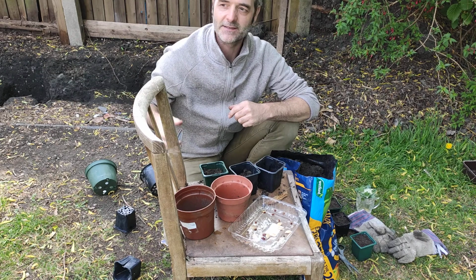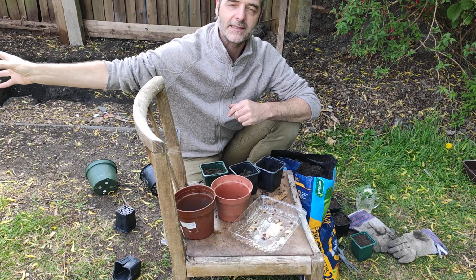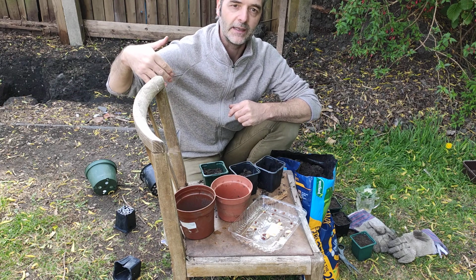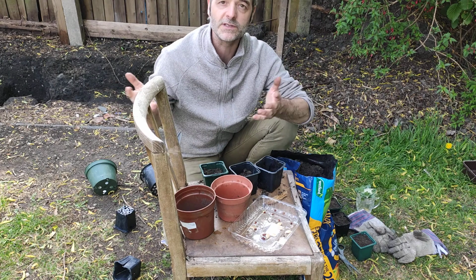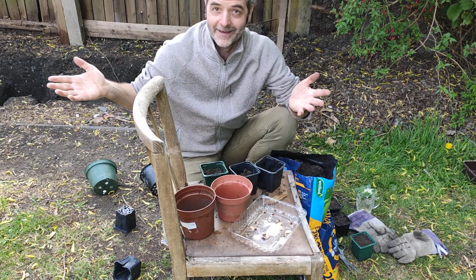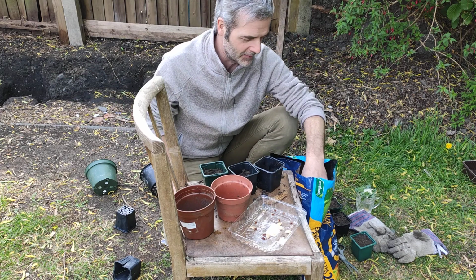Disease or pests are going to bite into the plants that you've got out there already. They're going to possibly destroy some of them. There can be accidents, too much water, who knows. You're going to lose some plants along the way. Or one of them is a runt, I guess, and doesn't grow very well, who knows. So it's always good to have some in reserve.